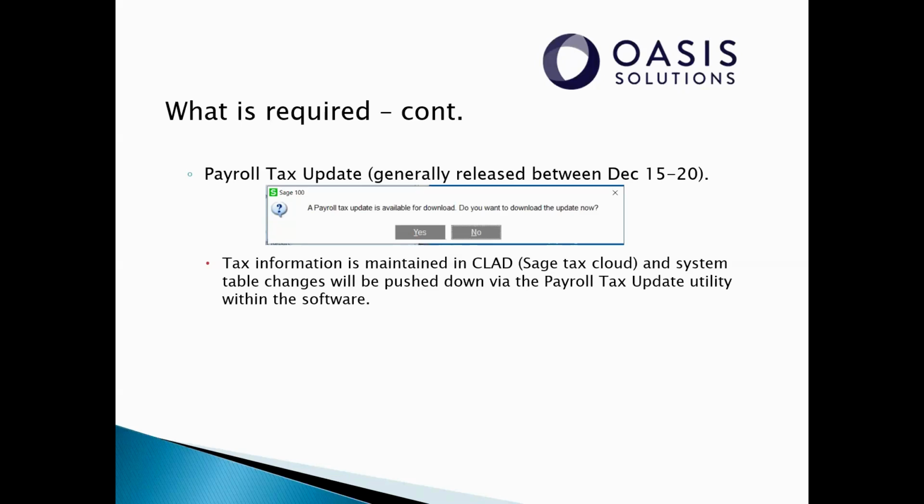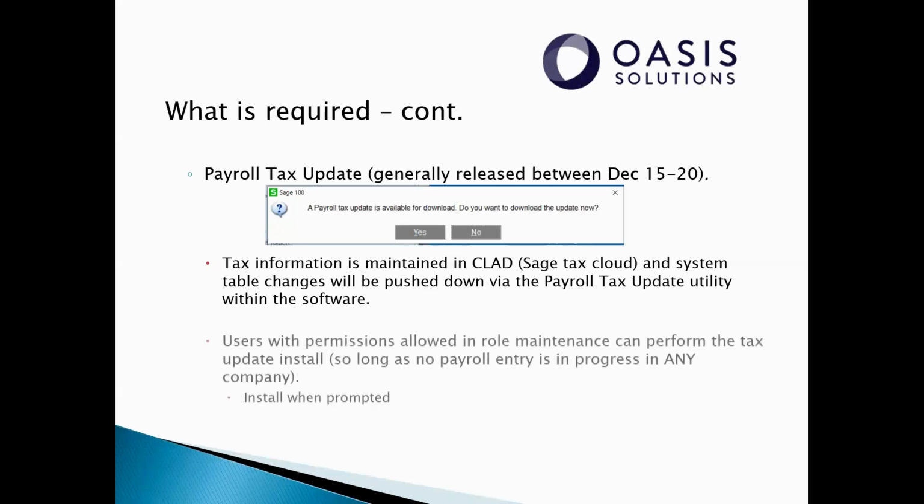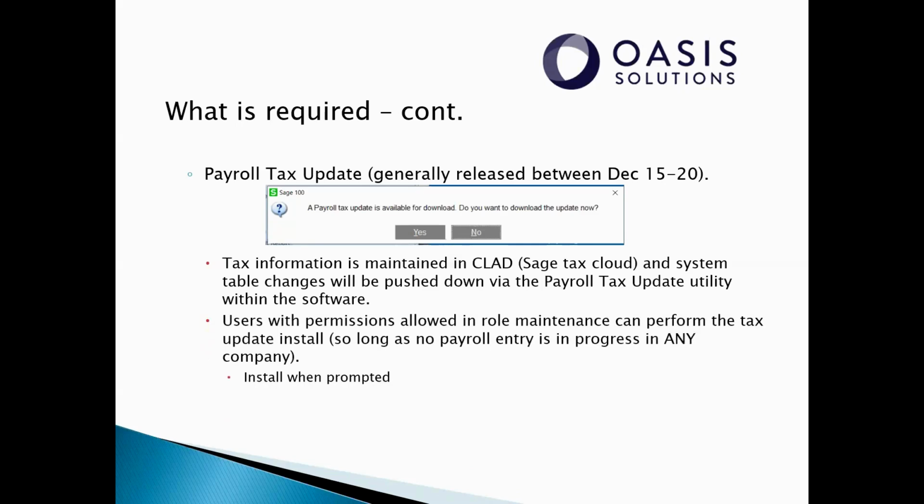So some of that stuff is already starting to filter through. So I do encourage you to install that whenever you are prompted. Users have to have role permissions in order to do the install, so just keep that in mind. And again, go ahead and install it when you're prompted if you can. If you can't, you can manually request the update.